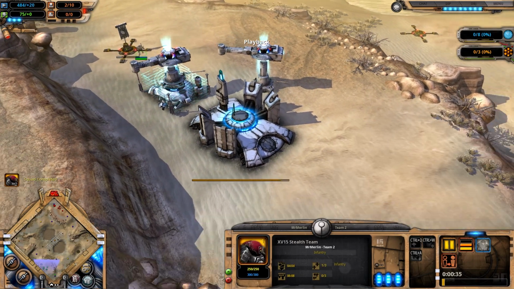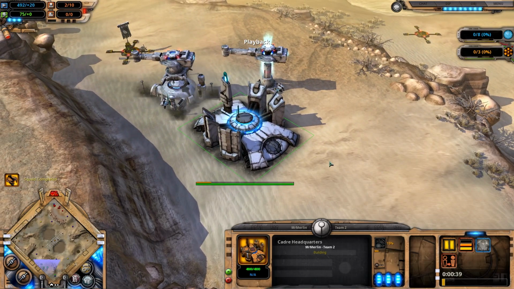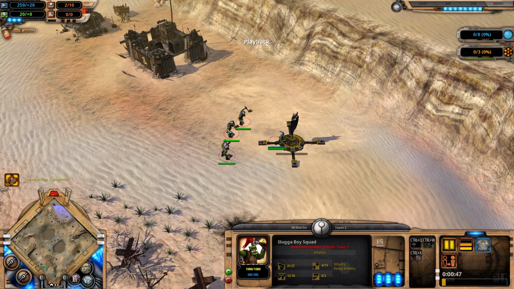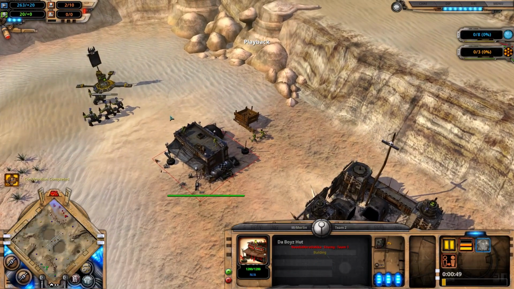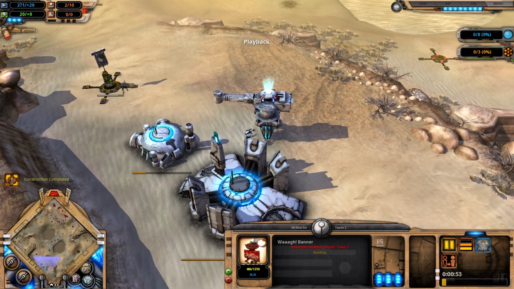Going to be opening up here with our barracks, opening up with 2 stealth teams, capturing up our strategic points, and then grabbing our jetpacks upgrade. Our opponent spawning up in the north is going to be Needs More Daka, playing as the Orcs. Going to be opening up with Slugger Boy squads, the Boys Hut, and then a Warbanner. On the map, Fata Morga.